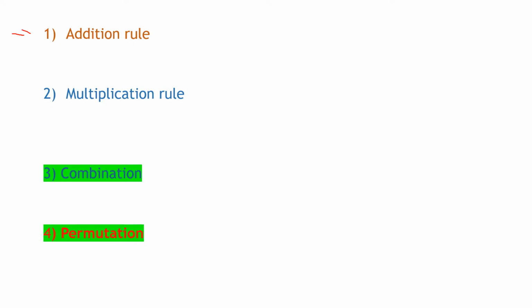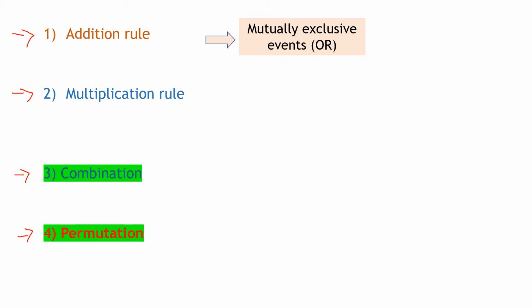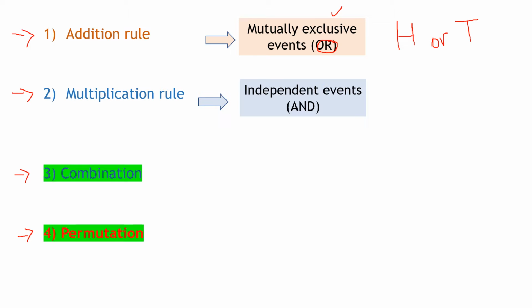We have talked about the addition rule and the multiplication rule in the previous video lectures. Now we're going to talk also about combination and permutation. In all these cases, we are counting objects in different ways. Remember, in the addition rule, you have mutually exclusive events, and the word "or" is very important. For example, what are the chances of getting a head or a tail if you flip a coin 3 times, 100 times? There is a formula for that, and we can also apply genetics to that.